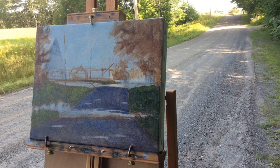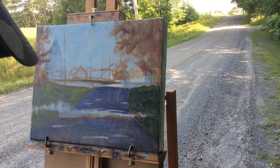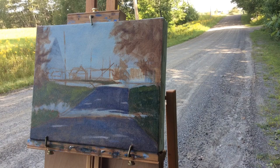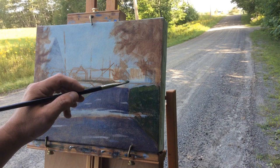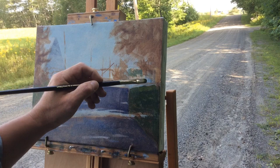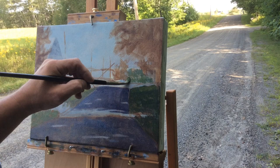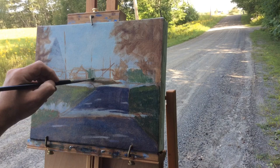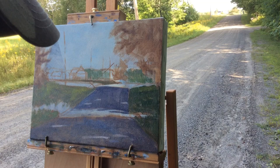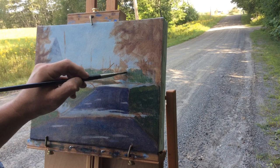Let me go ahead and knock in a little bit of the distant tree line way in the back. Mute it down. Not too much, but enough that if it's a little too dark once I get other color notes, I can always lighten the tone, especially against that dark tree right here. Sometimes if you have it too light, it's too much trouble to darken it. So it's just kind of a flat, poster-like shape right now.